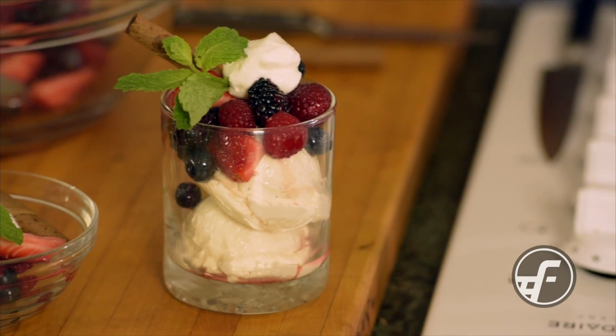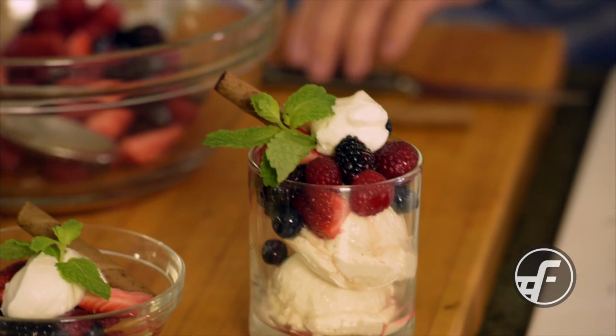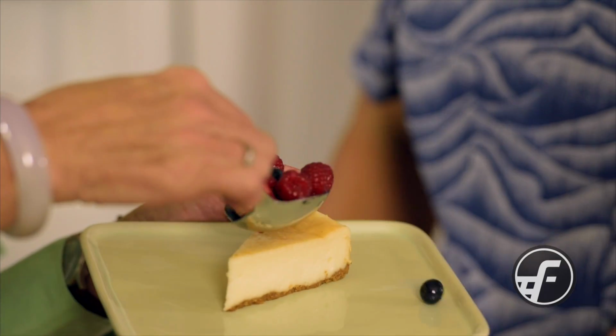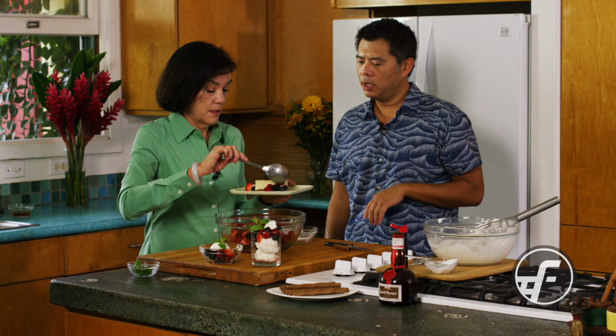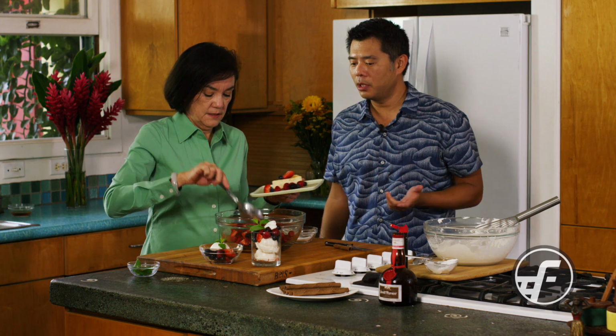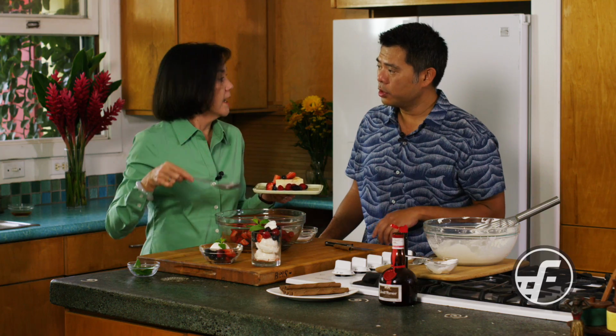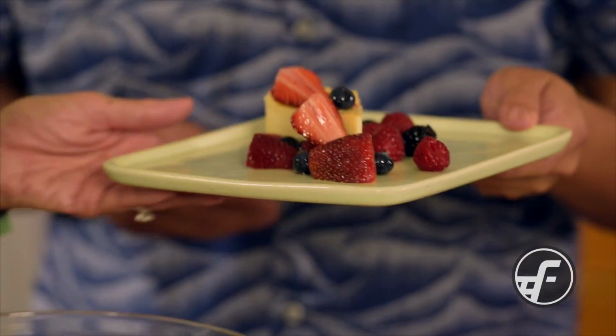And then we'll do one more here. Now keep in mind, we did a mixture of berries, right? If something's not available, that's why the dish is fun. You could do this with blueberries, without blueberries. You could just do blueberries, or blueberries and raspberries, or just strawberries. Could you do other fruit? Yeah, you can experiment with it. I think mango might be interesting to put in here. Pineapple would actually be very interesting. So you can go a lot of different ways with that.